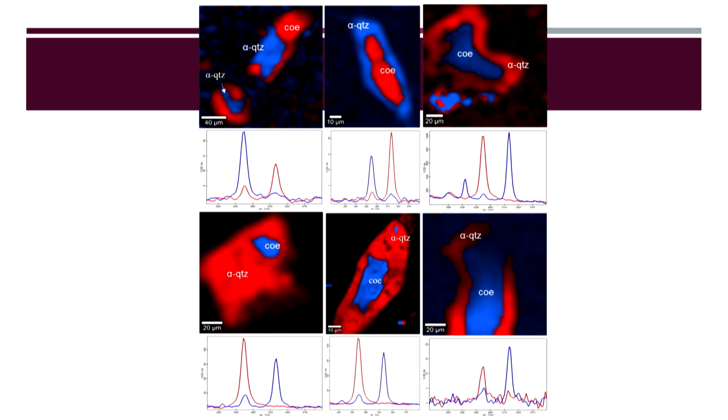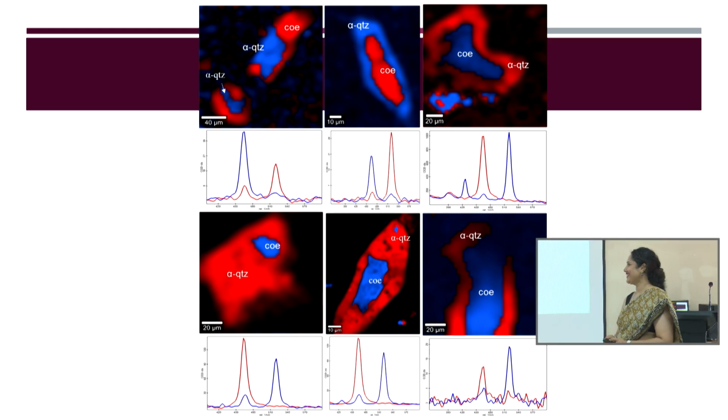Maybe one thing that we can do now is to look at where these six samples come from. Are they from the same rock or from different structural levels? Same rock. They're from the same rock, from the same sample, and unfortunately it's from the rim of that body, not from the core. So if you're lucky enough, you can do a transect across that eclogite body and go from core to rim, and that would be one way to look at the relationship between these reactions and the textural position within the body.